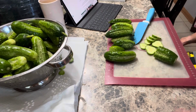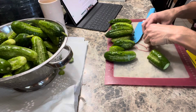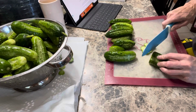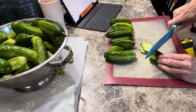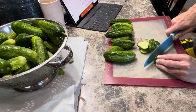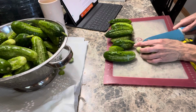Alright, so we are on project number 2 today. So we have the blackberry jam done, and now we're on to making some dill pickles. I mentioned before that I have my grandmother's pickles. Today is actually day 8. So I'm going to be making a round of dill, just regular hamburger pickles. And then I'm probably going to be starting another round of my grandma's pickles.